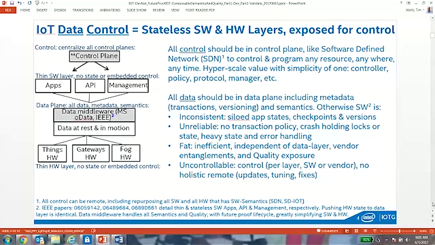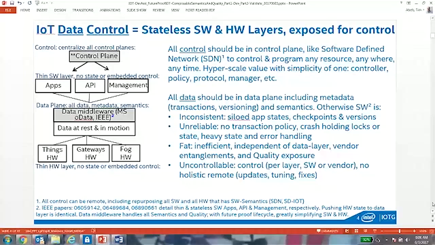And as simple as that sounds, a lot of software today is still having a range of quality about the data when they should just have a middleware layer to push all their data to. And footnote 2 there is especially important because there's 3 excellent IEEE papers describing how to make thin software by having thin apps, APIs, and management, and pushing all the data to the data layer.